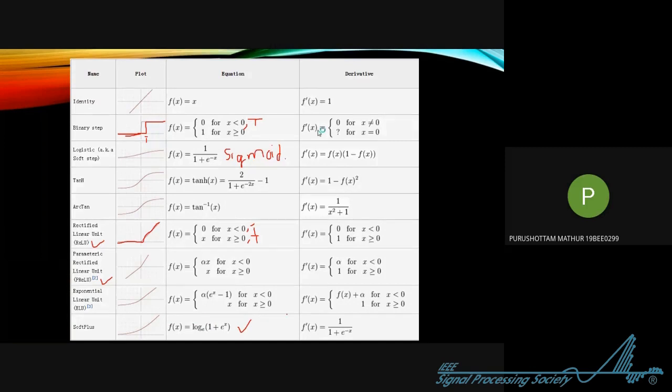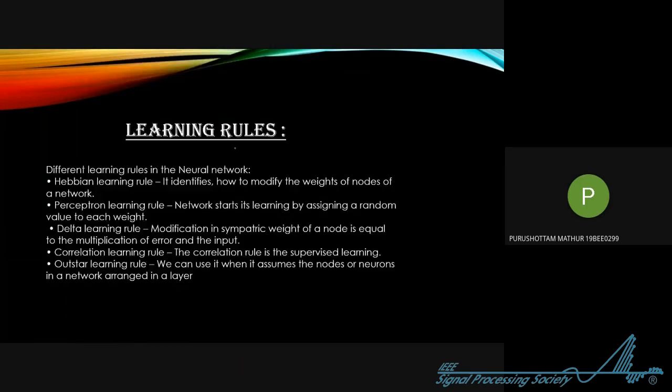I won't mark it. Yeah, learning rules. It has different learning rules. Like what I think is just like CBSE, ICSE, all those things are there. That's the same way the rules are working. If we have to go for some project or something, we have to use a particular learning rule. We can't switch the rule in between. So that's the thing. Different learning rules in neural networks.